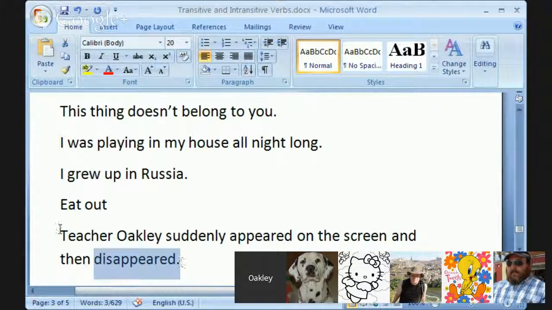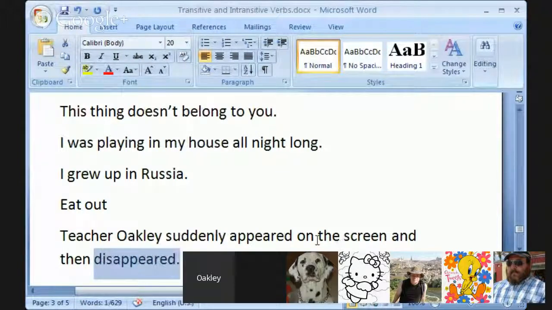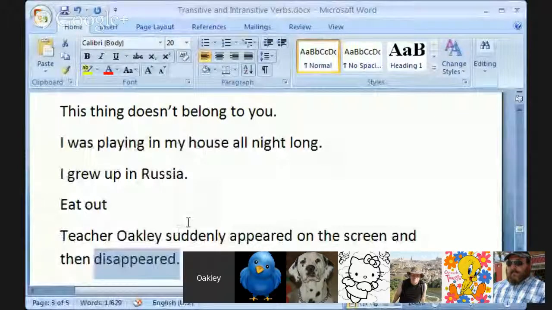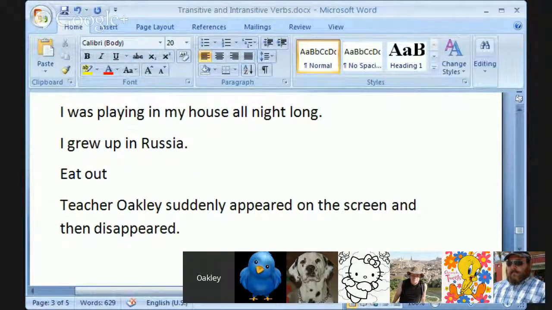Oh, this is interesting because she's given us a subject noun, an adverb working on a verb, followed by a prepositional phrase, which is working as an adverb. It's explaining where he appeared, and then disappeared. So we actually have two intransitive verbs in the same sentence. This is a simple sentence: subject, verb, verb. No objects. Good example. Thank you, Heidi. And it's perfectly correct, by the way.